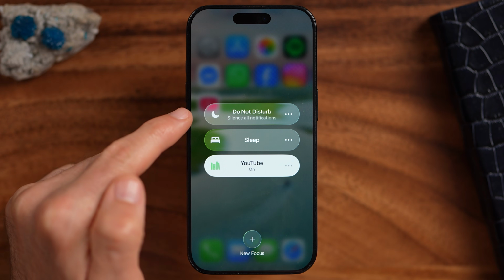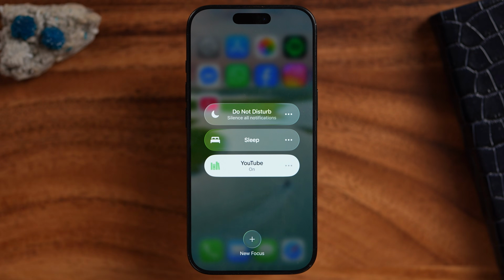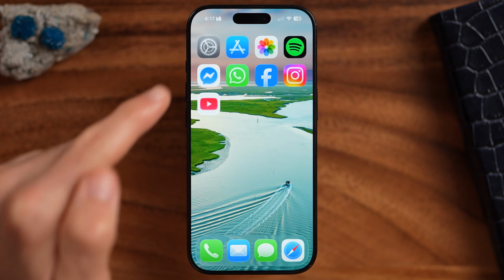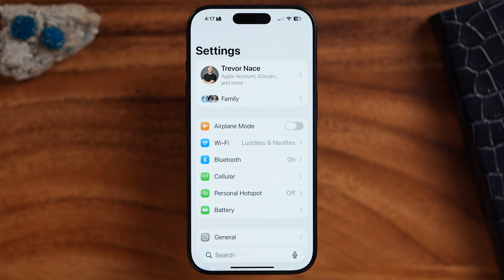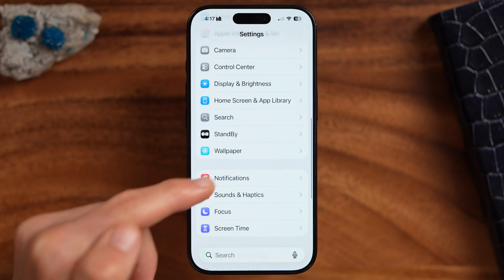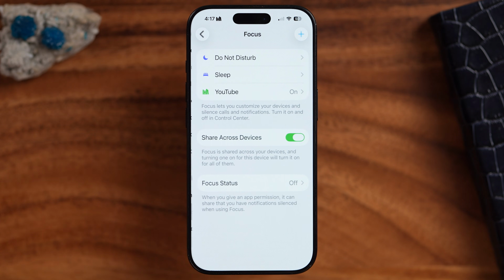If you want to turn off Do Not Disturb on your iPhone, or you want to prevent it from just automatically turning on at some random point every single day, I'm going to show you exactly how to do that. Now, the first thing we're going to do is hop out of here and open up the Settings app on your iPhone. From the Settings app, scroll down and tap on Focus midway down.